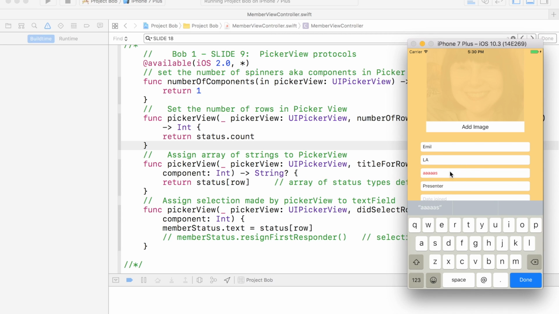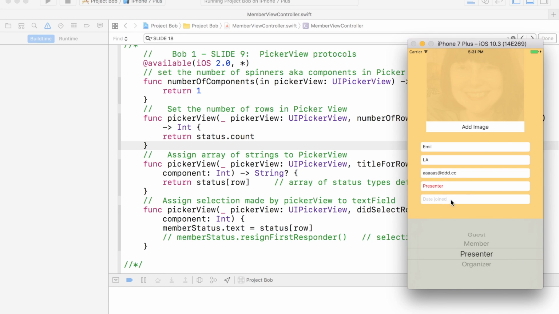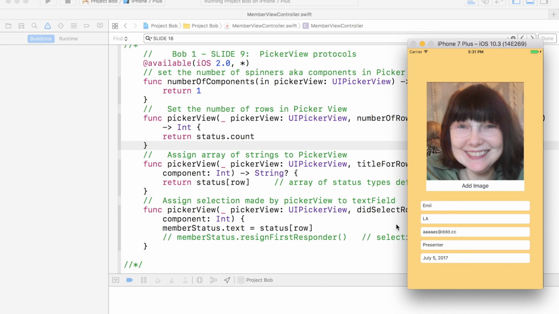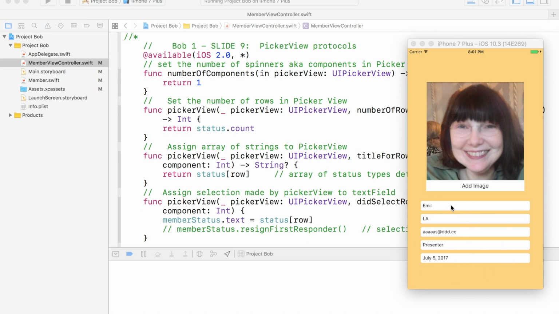Let me go back and fix that. So I need an ampersand, and I need some more characters than the name. If I go away from that now, it's still red because it's still not correct. So if I go in here and put in a dot and a couple more characters, then it does validate. So if I go to date, I'll just put in a date, and that's basically it. If I click on here, I've filled in all the fields. They all seem to work correctly. So everything looks fine. So let's go and change the image.